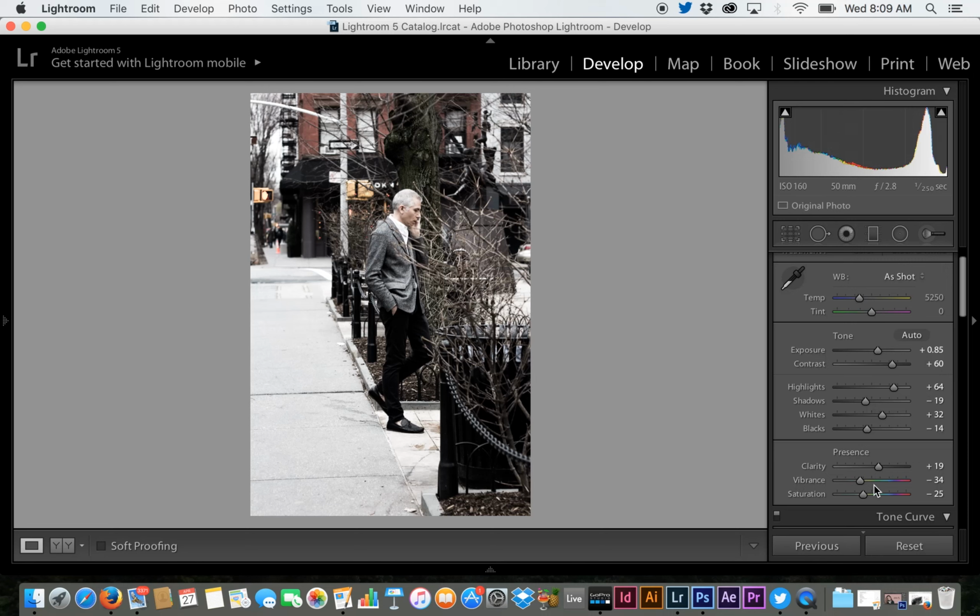The vibrance is basically what it sounds like. Controls the vibrance of the color tones. So if you go this way, that's very vibrant. This way, not so vibrant. So I'm gonna keep that where it's at. Saturation will saturate the colors basically, so make each color a little bit more potent. And given my style right now, I kind of don't want that. So yeah, this is a good starting point for me.